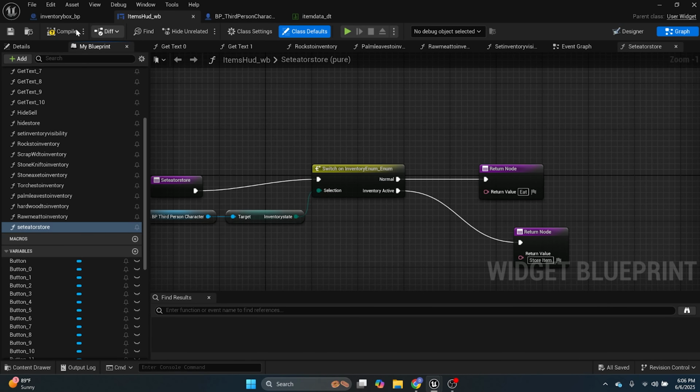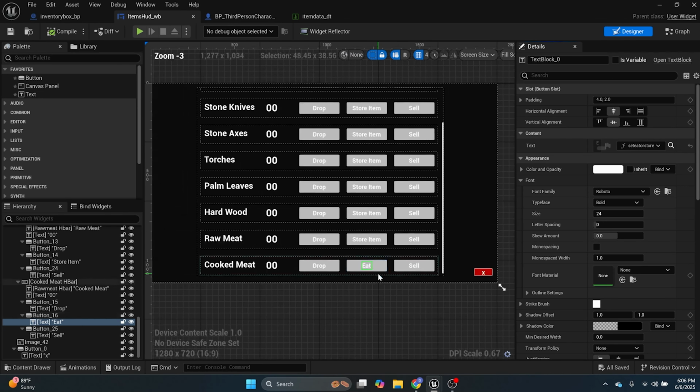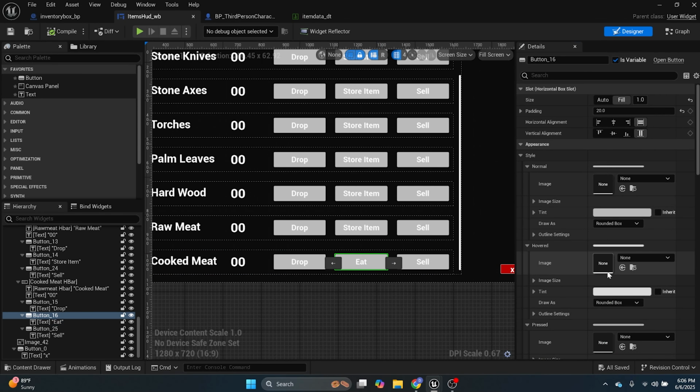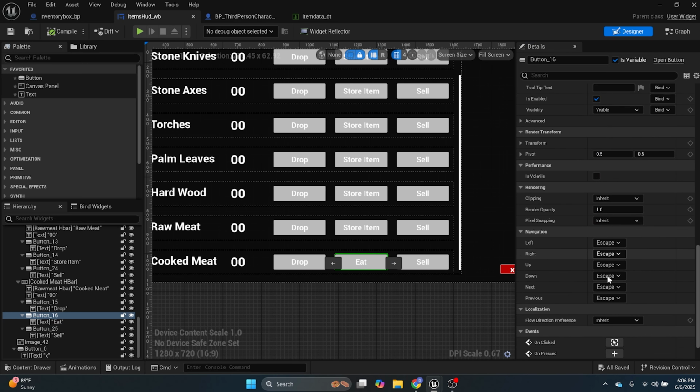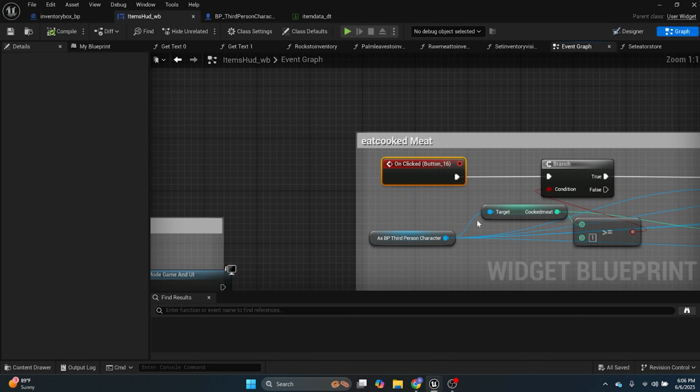You could test it out to see if it works, but that's not where I want it to stop at. We need to tie this eat right here to make sure it's using that binding. And any other item that you want to use, if it doesn't say eat, then you want to use a different binding. But if it is something you eat, you can use that same binding. Now, what happens is the button. When you click the button, there needs to be two different codes that happen. So let's see what happens when you actually click the cooked meat button.